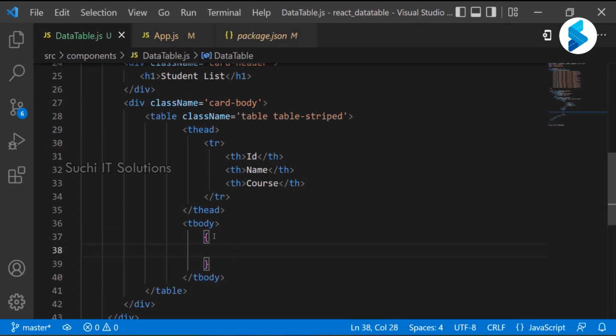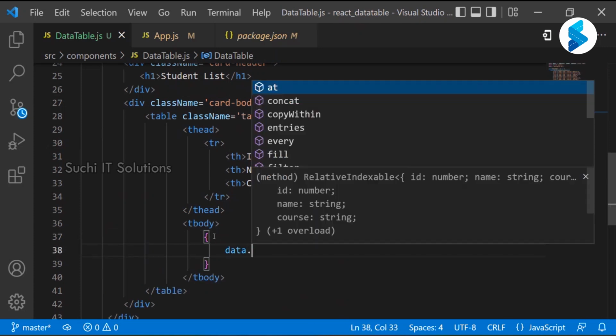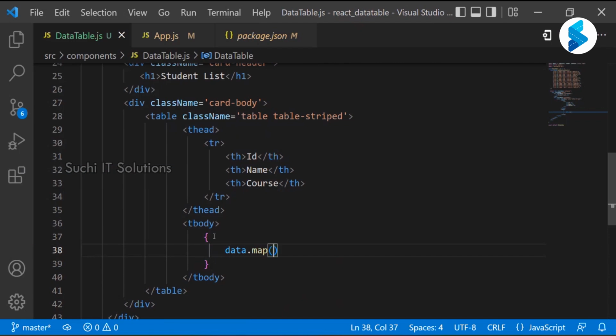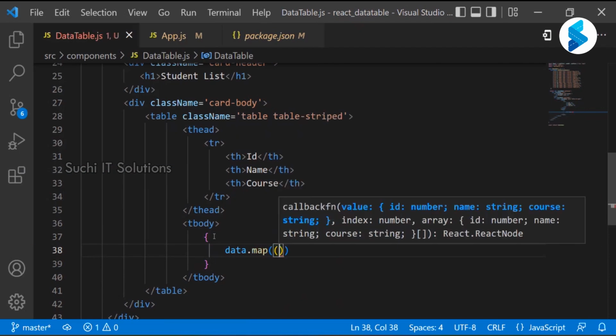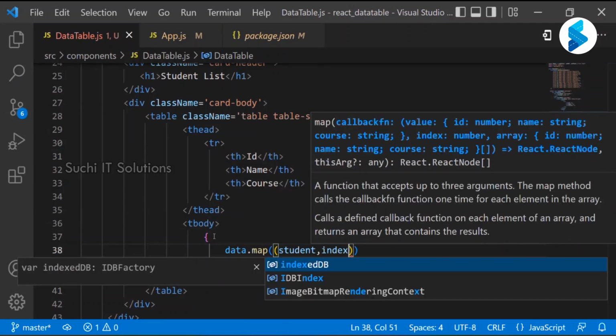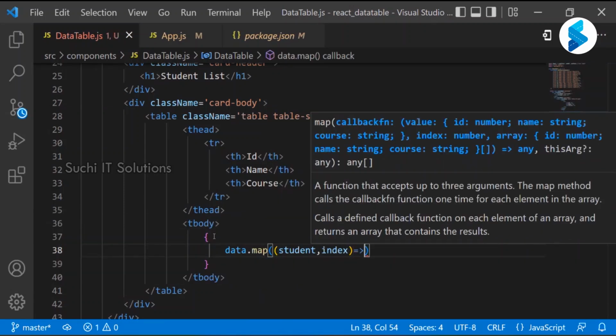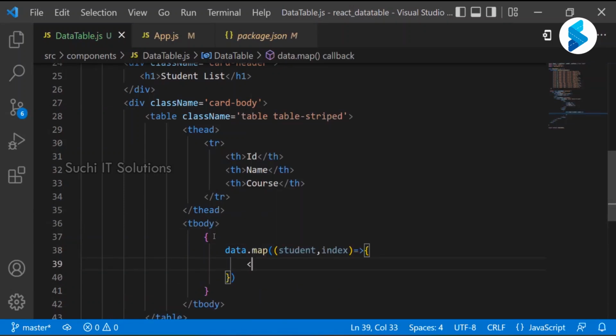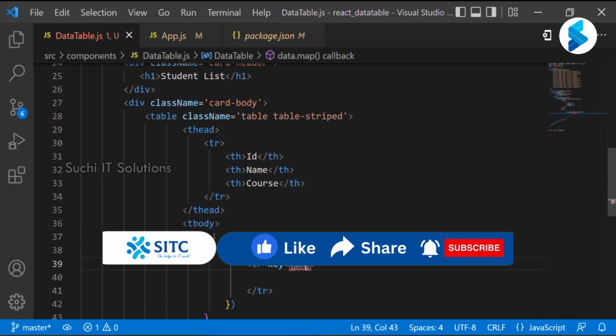We need to use data.map here. Here we need to specify, for example, student comma index, and we provide tr here. For the tr level row, for unique identification purposes, the index value we provide, and we need to provide table definition here.